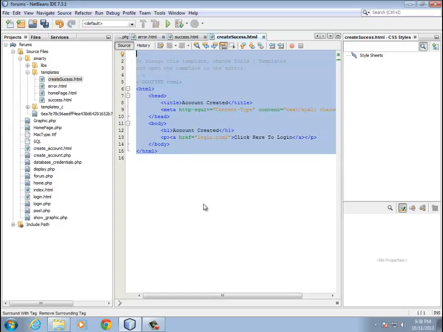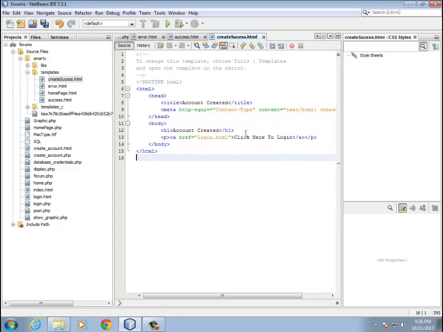It's nice and clean. In this particular case, I didn't need a placeholder because there's no dynamic text. But it's still nice to have a template because it keeps this page nice and clean. If I wanted to add CSS or modify the content or change the language, I wouldn't think about PHP. I would just think about HTML. So we now have two templates that we can use. We have the create success and we have the error.html.